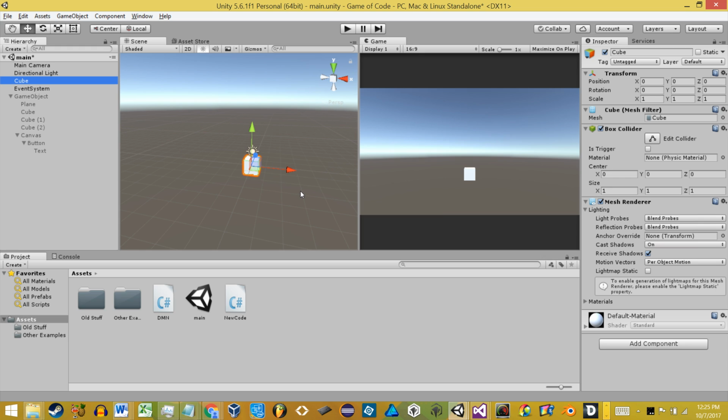Name it. What's this cube's name? Phil. Phil? Not Phil. I know of Phil. Name it Fillmore. Well, we're gonna destroy this cube eventually. I don't want to destroy Phil. Fine, fine.